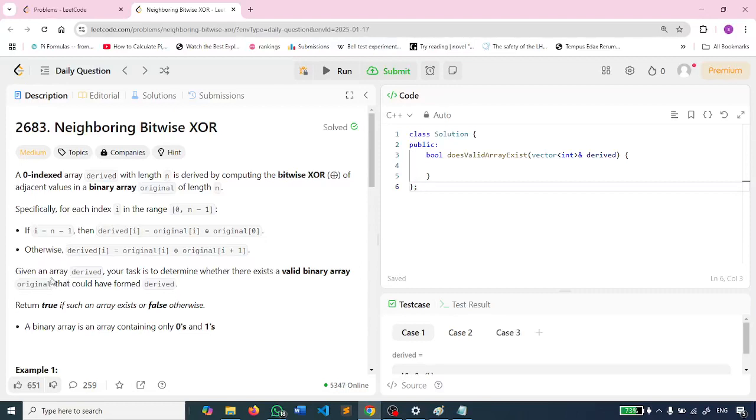let's read the complete problem. Given an array derived, your task is to determine whether there exists a valid binary array original that could have formed derived. Wow, I think Leetcode has started a trend for these. I don't know who is submitting these problems for dailies, but I feel like someone in the problem setting community is highly influenced by the competitive programming community, because I don't think Leetcode is supposed to promote these kinds of problems.